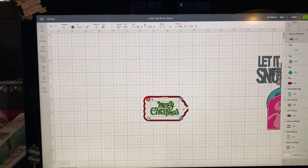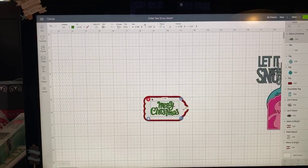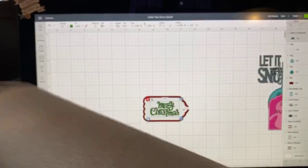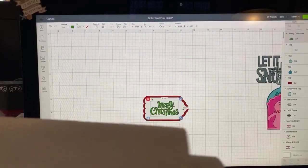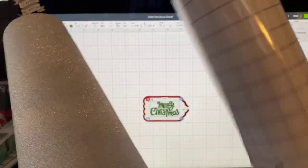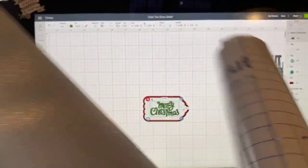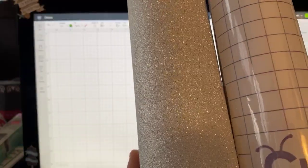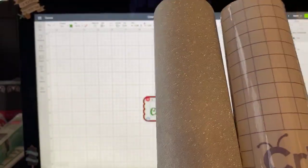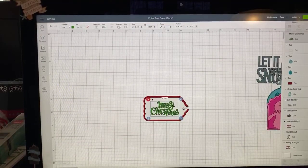Do know this, if you're cutting in glitter, if you're working in glitter vinyl, if you have a roll of glitter vinyl, it requires that you use strong grip transfer tape. But the cool thing about it is that Cricut packs a 12 by 12 sheet of strong grip transfer tape in all of their glitter vinyl. They do that, okay? So you will find it in the glitter, and you do need to use it. It makes it a little difficult if you don't have it, and you could get frustrated.